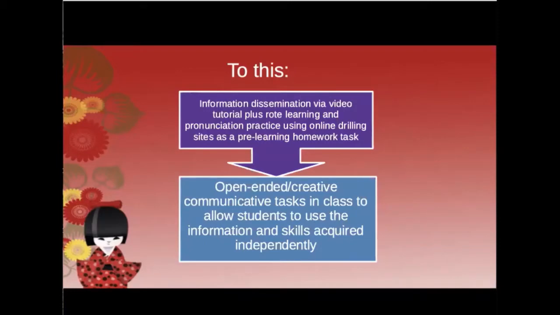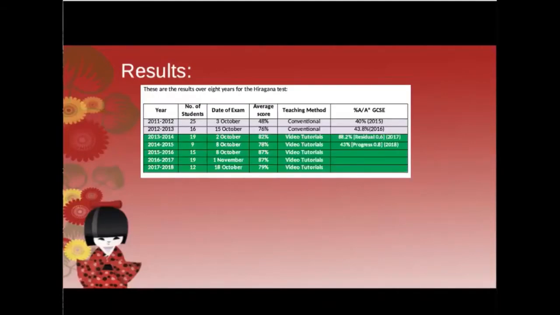Now, there are many, many benefits of doing this. Before we have a look at the benefits, though, I actually decided when I started this all off, which I can now see was 2013, the first cohort of year 8 students who actually took a hiragana test in 2013, I was able to compare their results with the previous years. Previously, of course, I had taught every single hiragana letter in the classroom laboriously. I then made the video tutorials teaching all of the letters, again, quite laboriously, but the kids just had to access it at home. And you can see that the results sort of went up quite markedly.